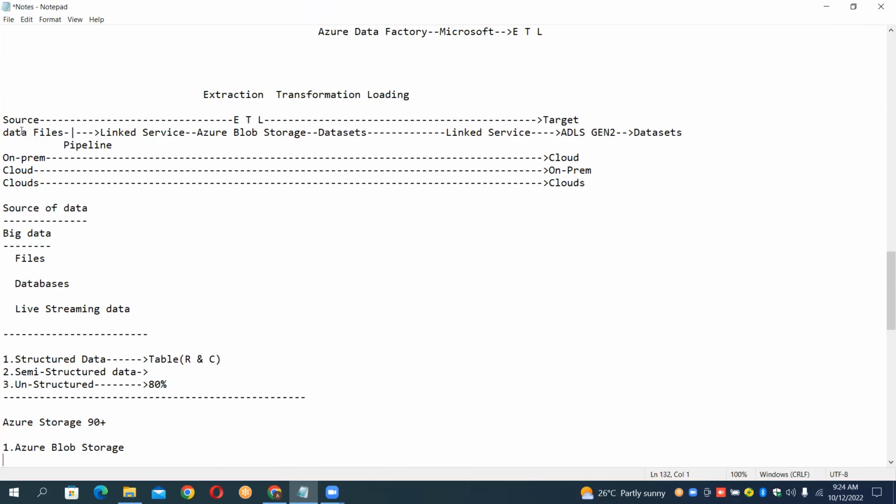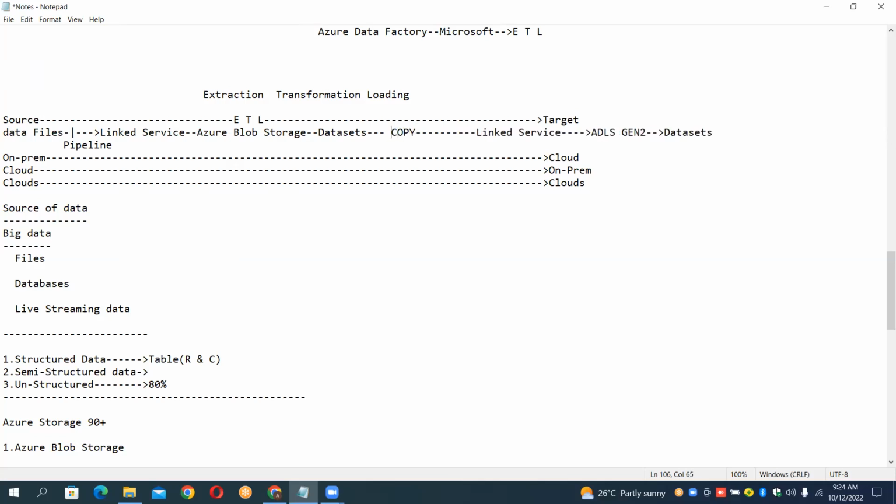Now I want to do this with the data file here, I wanted to copy that. Control C. What does Control C do? Copy the data. Control V means what? Paste the data. Very good. So I wanted to copy and paste it. That's it. Copy the data from the source. What is my source? My source is the Azure Blob Storage, and the target is ADLS Gen 2. So for that, here we will be using an activity. That activity is called copy activity.